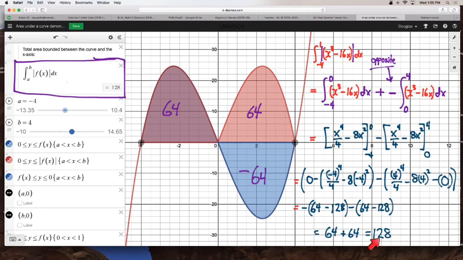128 square units. Incidentally, you can see in the grid system, if you actually did break this up into unit by unit squares, you can count up to 128 different squares within that. So we are actually measuring real area when we do this.